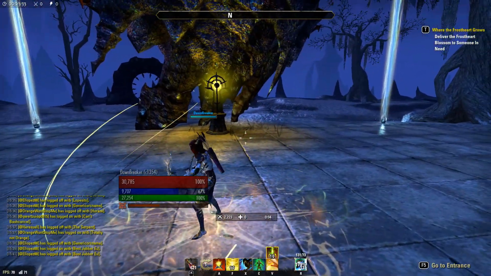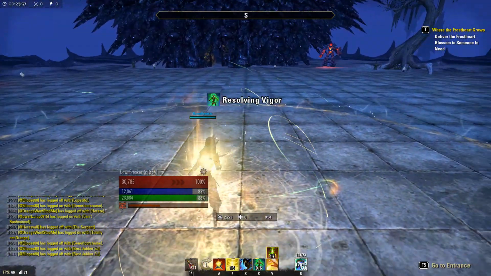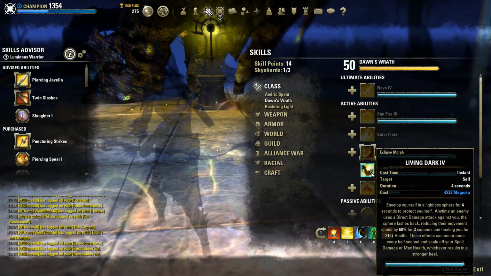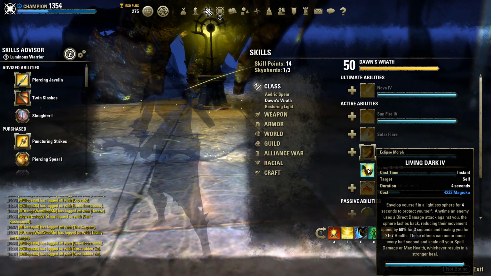So it's just a very strong heal this patch, and it's flexible because you can just pop it down whenever you need extra healing on top of Ritual and Vigor, and it's going to be a lot more helpful than the armor buff we had before. On the other hand, we also got buffs on Living Dark, which now scales on your highest HP. I'm not using it at the moment, I'll explain it later.